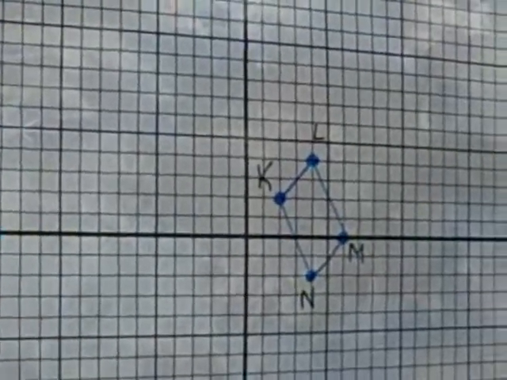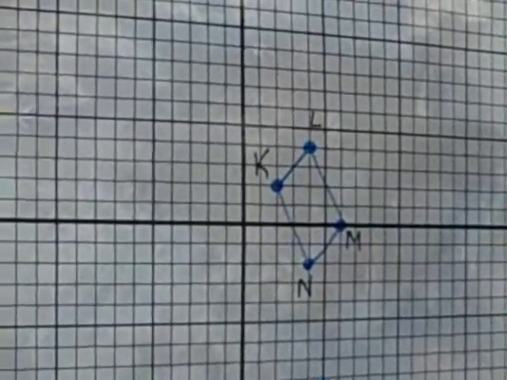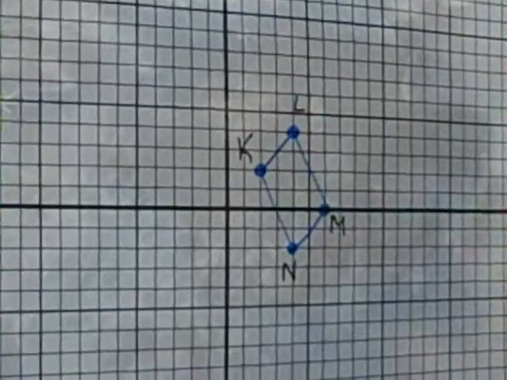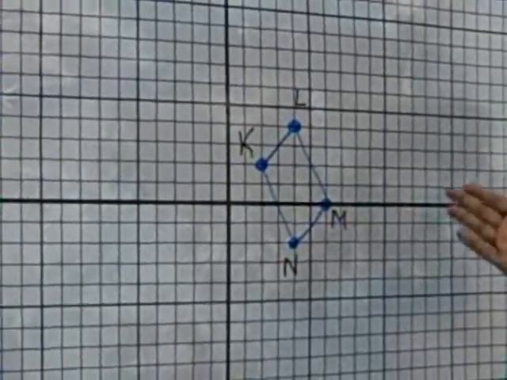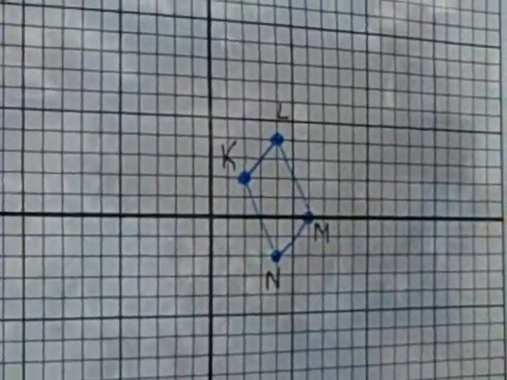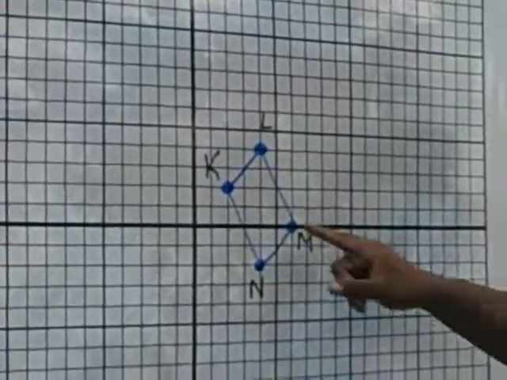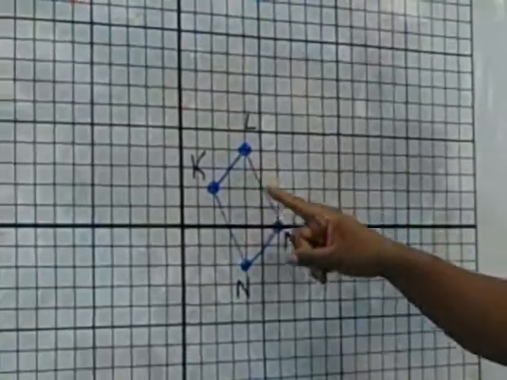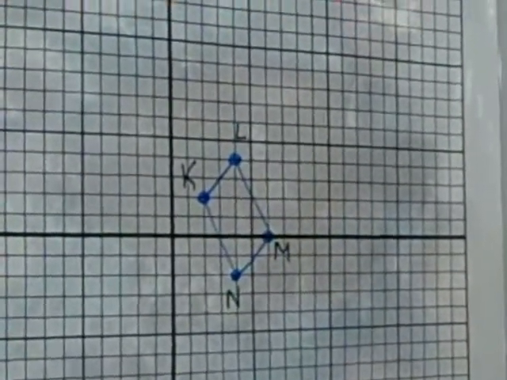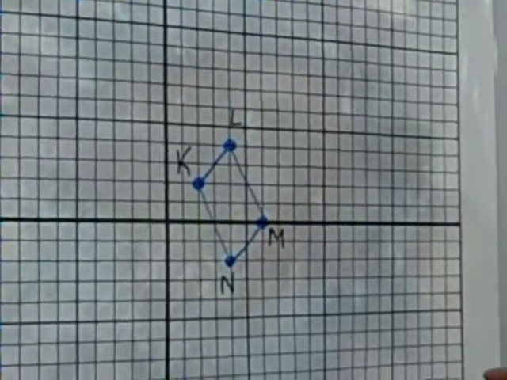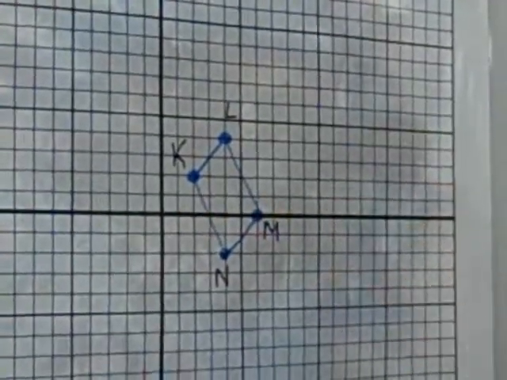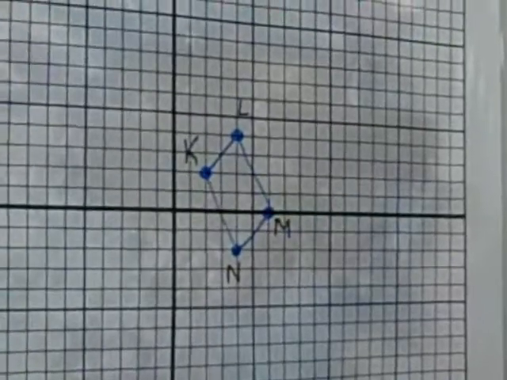So we'll first start off by finding the distance of each of 2 sides. Now, for the sake of argument, it doesn't really matter which 2 sides you use as long as they're opposite each other. Okay? What I'm going to use is the segment KL and NM. We're going to use the distance formula for both of those, and then find the slope. So, let's do the work over here.